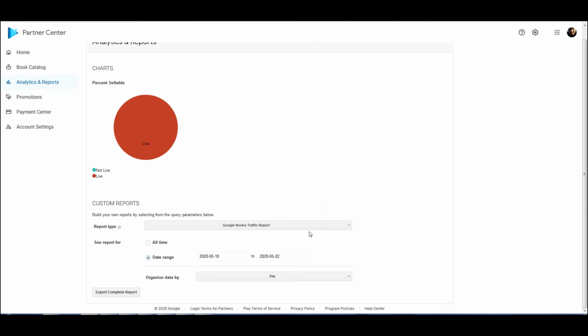But if I pick today, then I can select what I want my data to show. By date, it's fine. I'll export it, and then it's probably going to take a little while for it to load because it's not fast. Again, everything on Google is very slow. So I'm actually going to pause the video until it loads, and I'll be right back.